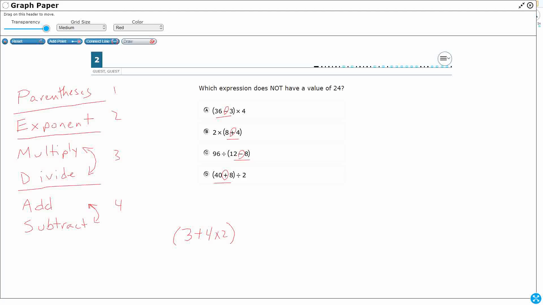So I've got 36 minus 3. So I'm going to go ahead and take care of that first. So 36 minus 3, that's going to be 33. So really what that leaves is 33 times 4.